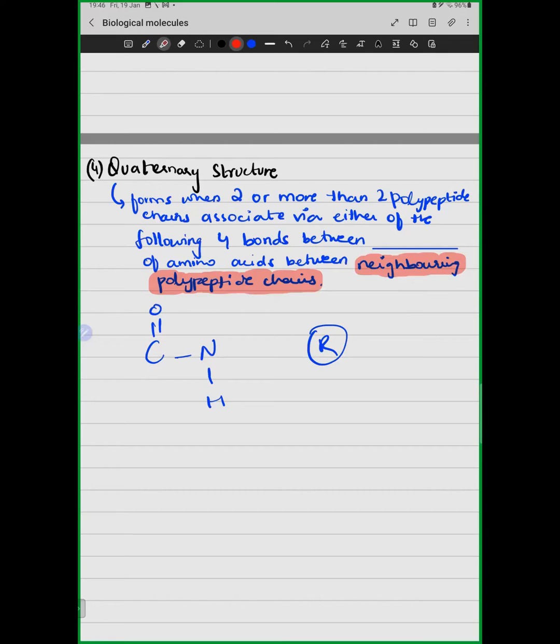यानी इस तरह के क्वार्टरनरी स्ट्रक्चर में जब हमारे पास बॉन्डिंग हो रही होती है, तो वो हमारे पास बॉन्डिंग पेप्टाइड बॉन्ड्स की वजह से हो रही होती है, एडजेसेंट पेप्टाइड बॉन्ड्स की वजह से नेबरिंग पॉलीपेप्टाइड चेन्स लिंक टुगेदर करते हैं, या जो आर ग्रुप्स होते हैं हमारे अमीनो एसिड्स के, जो कि पॉलीपेप्टाइड चेन्स में होते हैं, आर ग्रुप्स की वजह से ये बॉन्डिंग हो रही है? What do you think? Is the peptide bond involved in the quaternary structure, or the R groups of the amino acids present in the polypeptide chains, are they involved? What do you guys think?